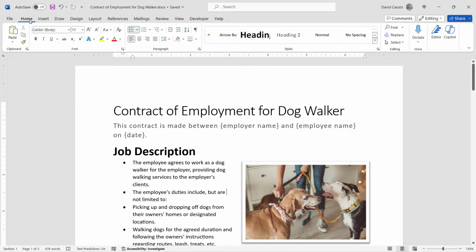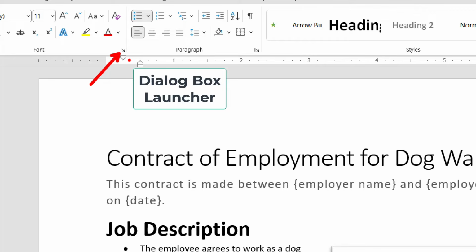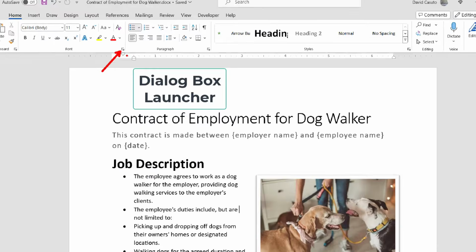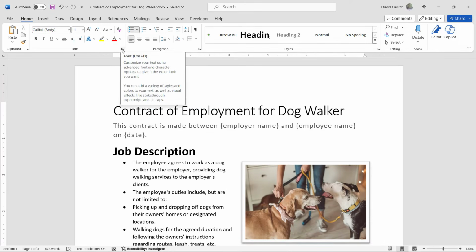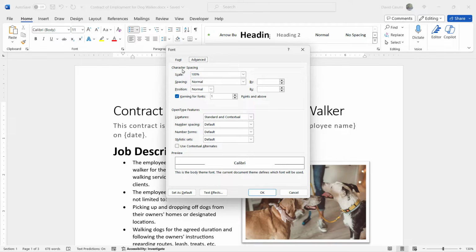Now you will also notice that there are these little guys right there. I like to call them dimples, but what Microsoft calls them is the dialog box launcher, because that's exactly what happens when you click on it. So if I do click on this, you're going to see a whole bunch of options now appear. You can see here I have my font options. I may see some of them here, but I might be able to get even more advanced options like different effects and strikethrough and different casing options, etc. You can even go deeper than that for some character spacing, etc.